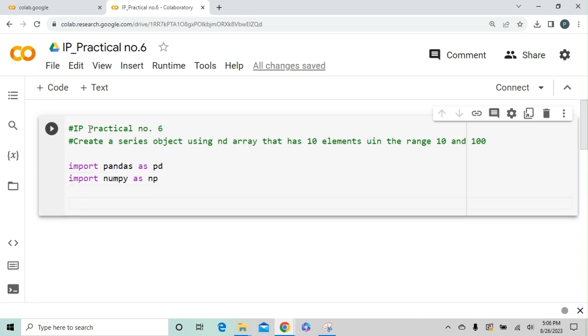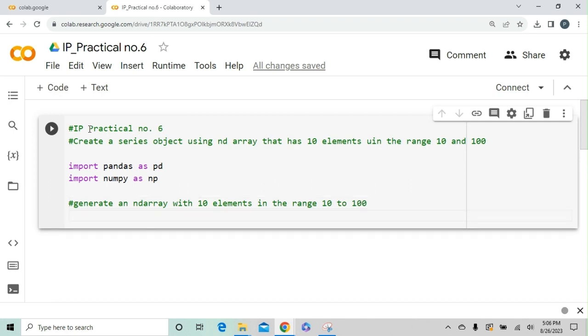So now first we have to generate an ND array with 10 elements in the range 10 to 100.